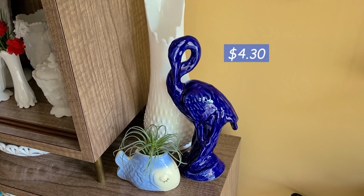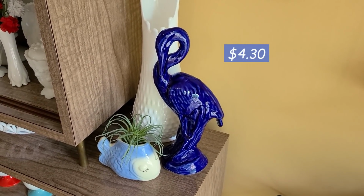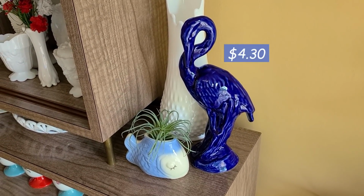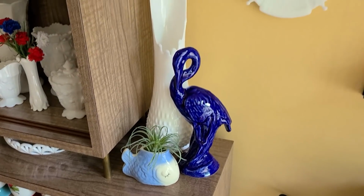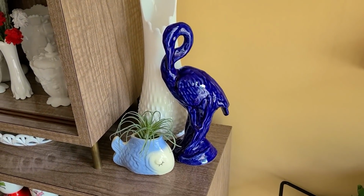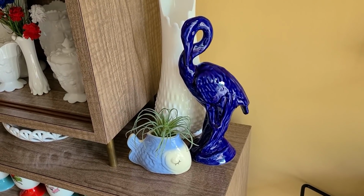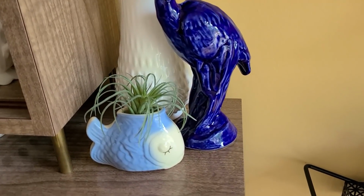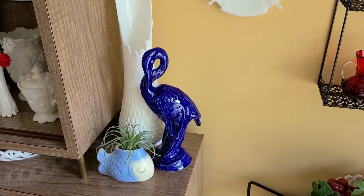Just a fairly new 2019 hobbyist piece. I couldn't resist it though. It might have been $5. Norm thought I was crazy, but I had to have it. It just was too fun, too silly. It's pretty silly, really. Who would put that colored glaze on a bird? I don't know. Well, there's a cute little blue fish anyways. I thought he'd be adorable with it. I like it.